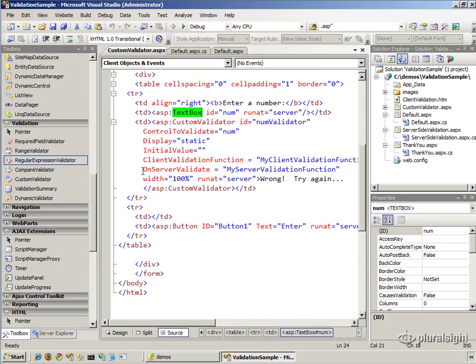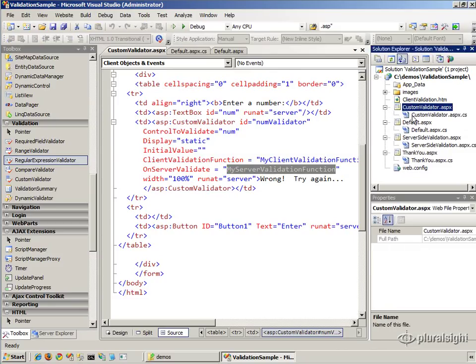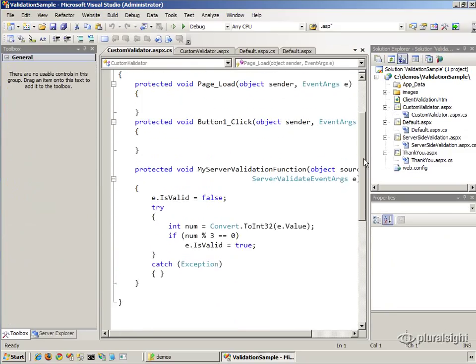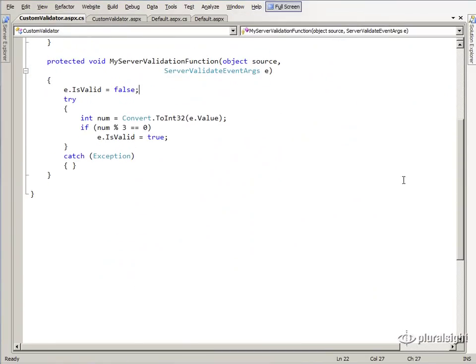So here's how you specify your function. You just tell it what the name of the function is on the server, make sure that's part of your class definition, your page class definition, and I've defined that inside of my code behind page here. So here's my server validation function where I'm going to perform the validation, and this is going to be called during the page lifecycle right after load during a postback.